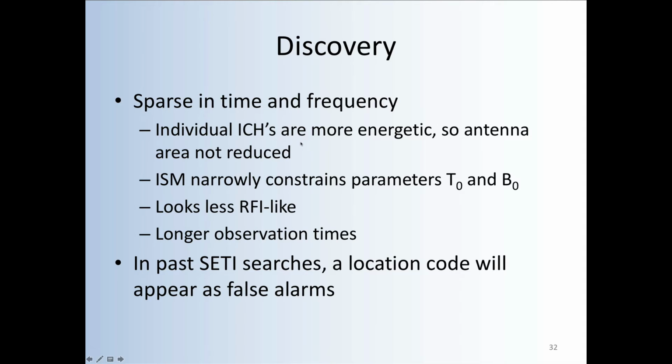possibility. So this is like a lighthouse, that we're transmitting flashes of energy at different frequencies and at different times. We're communicating information by the location of the energy in time and frequency. And those flashes, however, have to be large enough to be reliably observed and detected. So one of the conclusions of that is that the antenna area for both transmitter and receiver are not reduced by using this scheme. I earlier cited some advantages of minimizing energy per bit.